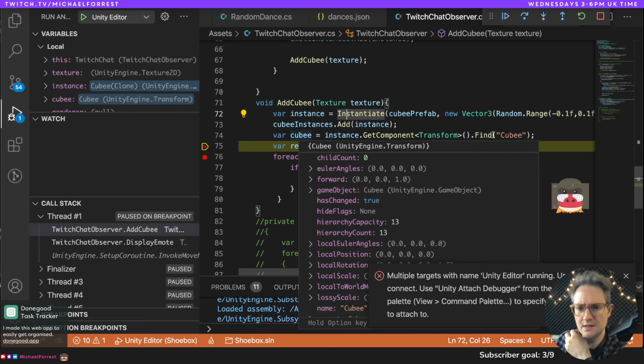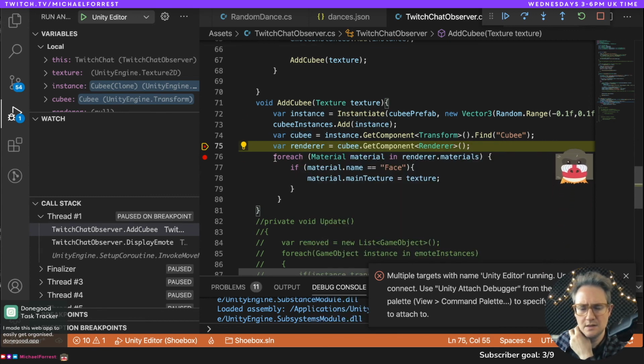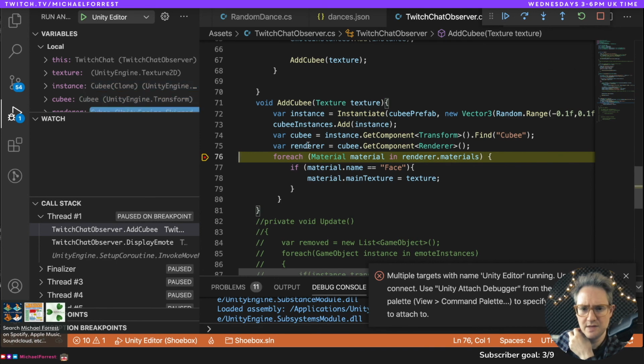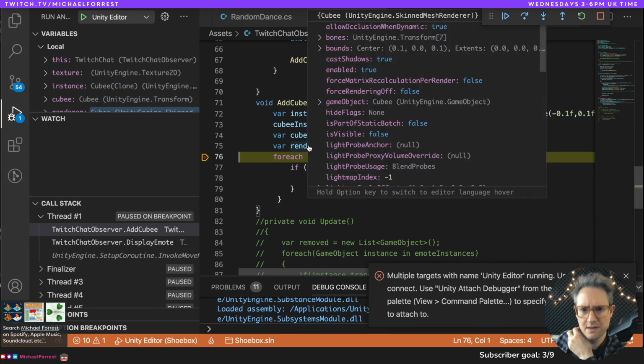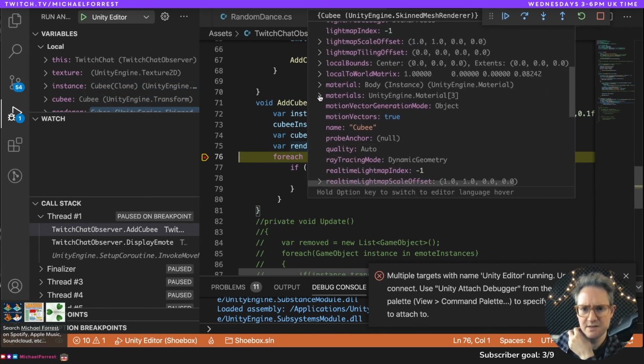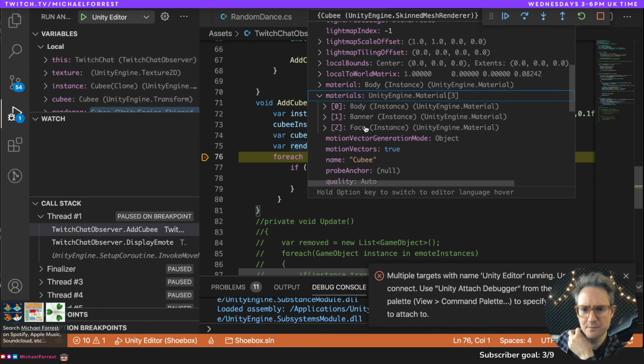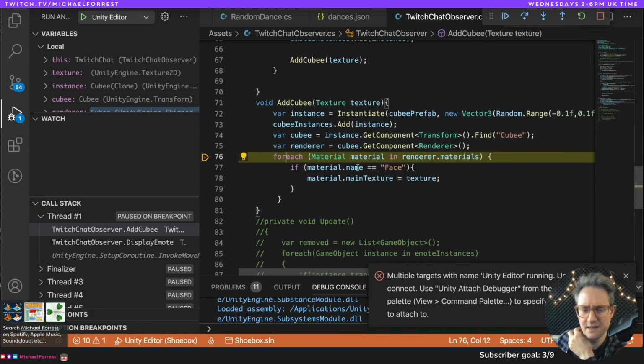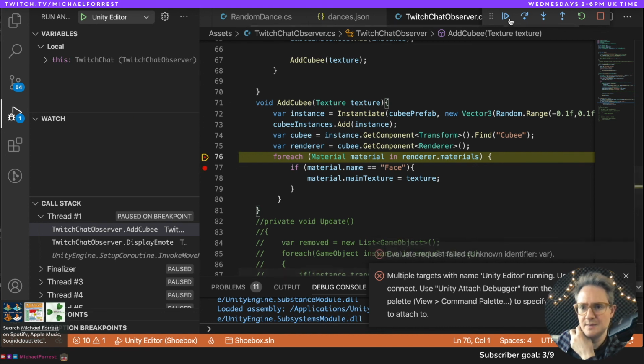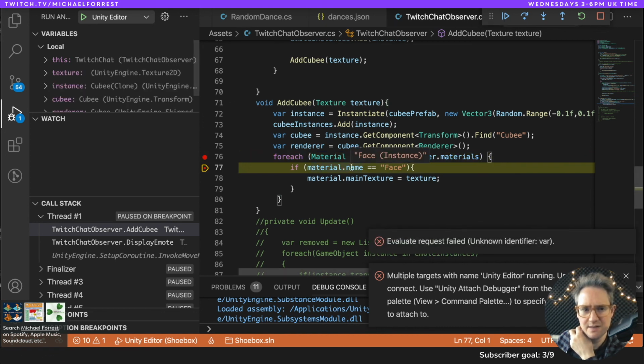And renderer. Do we have renderer? If we continue, renderer is there. Materials. It's got 3 materials: body, banner, face. We come in here. Material.name. Face brackets instance.